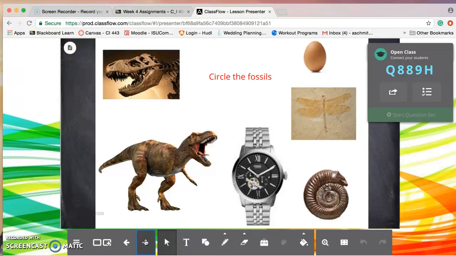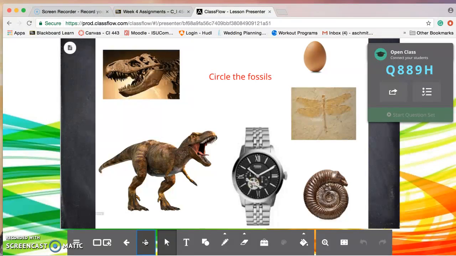This card is going to be a card that I will send out to the students. Before showing this card, I will tell students that they need to get out their science notebooks when I gather them around the carpet, and on the right side of their paper, on a new page, they need to write down anything and everything that they know about fossils. I'm going to give kids time to do that, and then I'm going to tell them to leave the other side of their notebook blank because we are going to fill out what we learn about fossils in a little bit. So this card is really just a formative assessment for students.